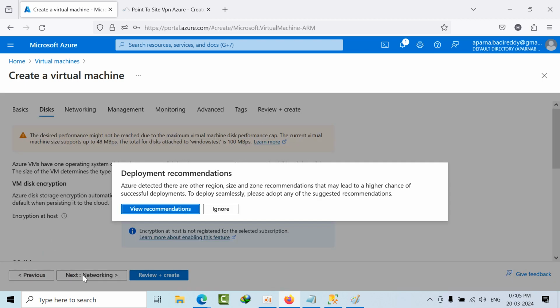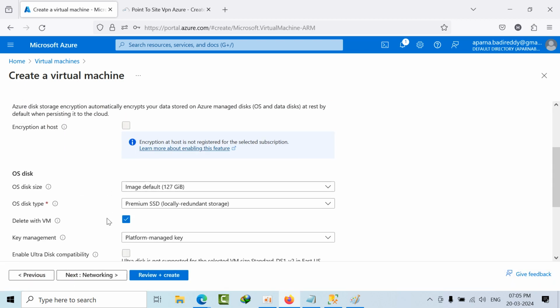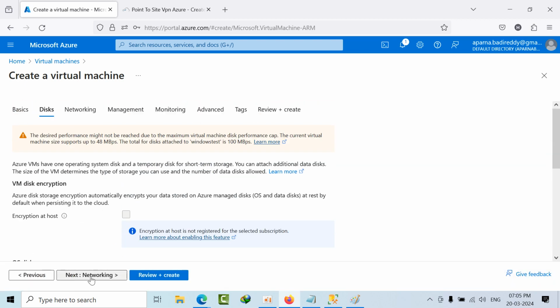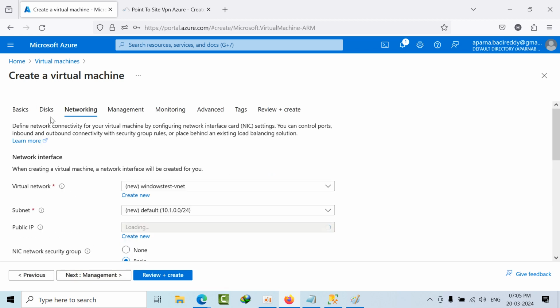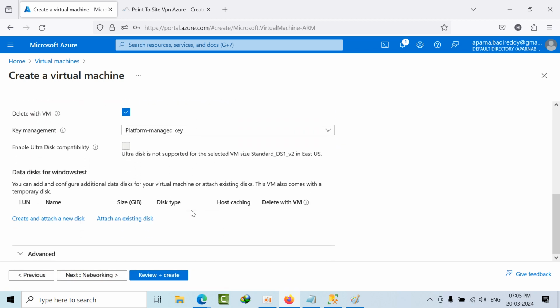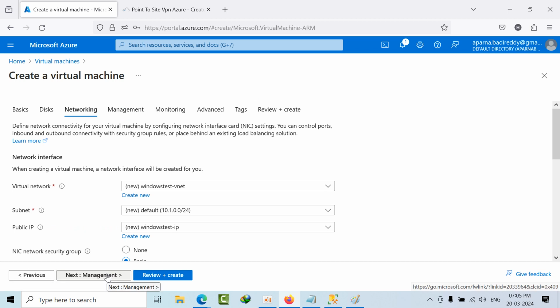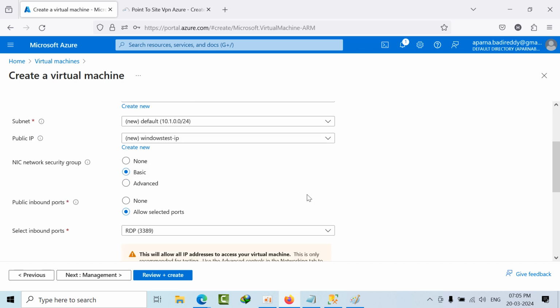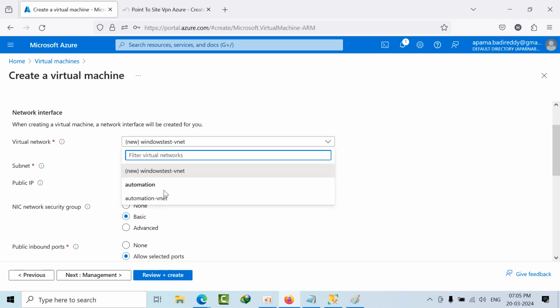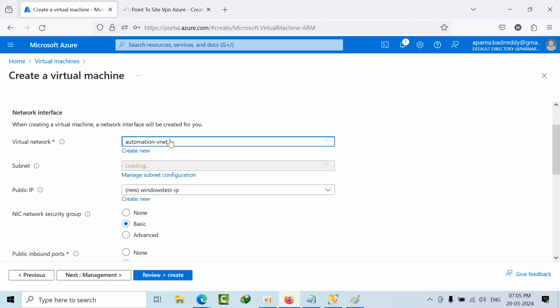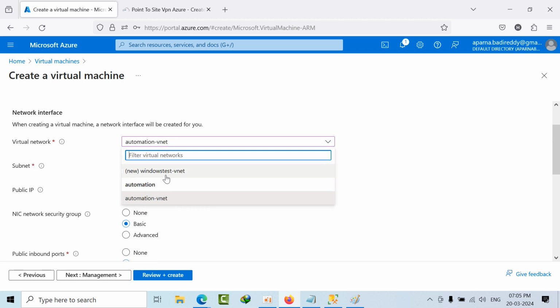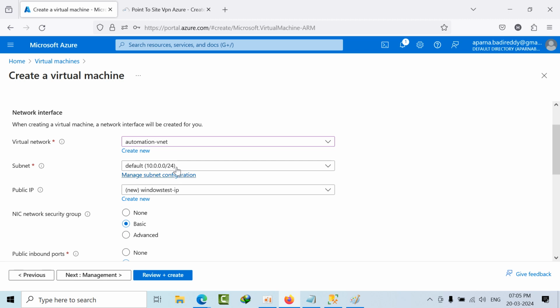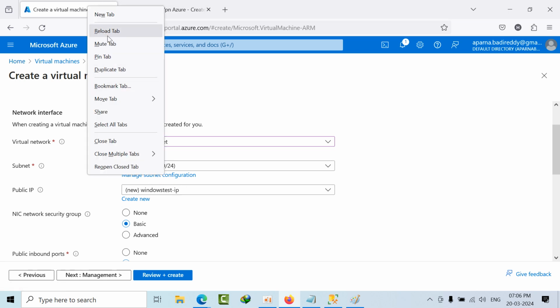Now next. Sorry, I need to deploy in the VNet I created here. Where is the virtual network I have created? Can anybody help me with that?